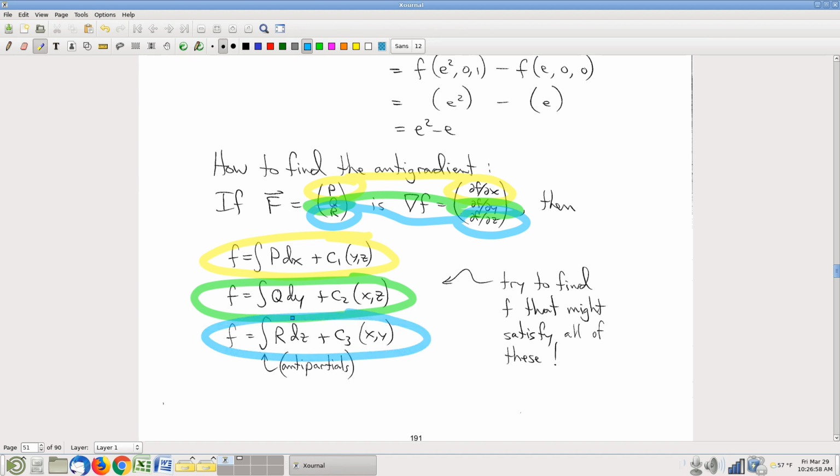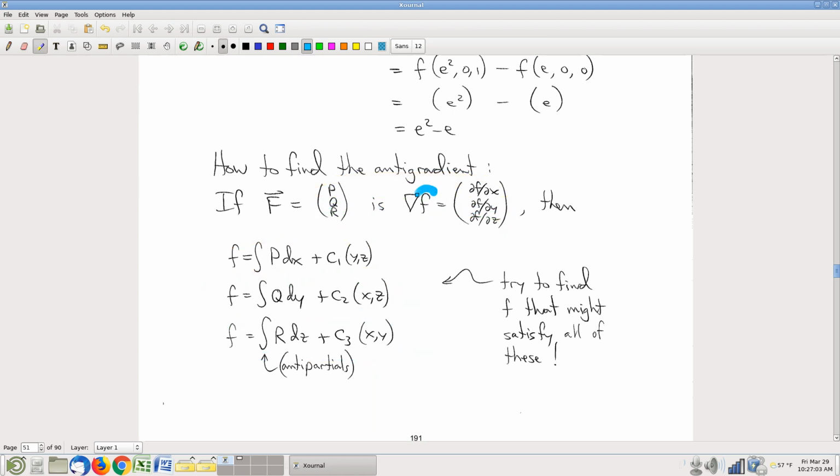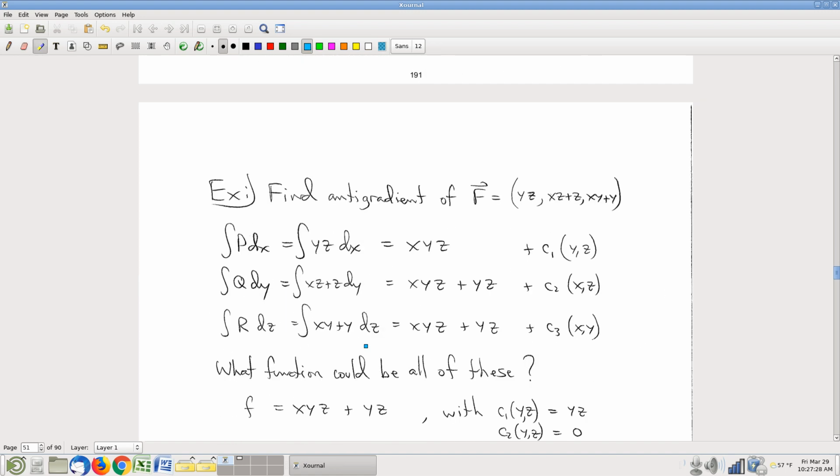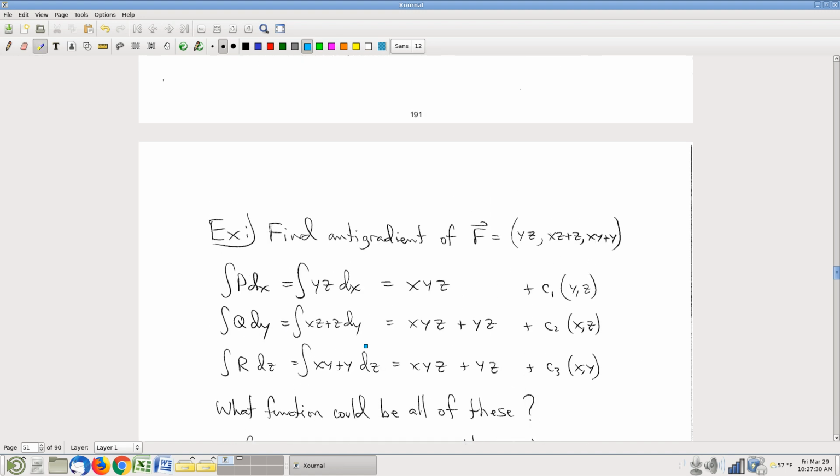Okay. All right, so roughly speaking, here's how we're going to find, keep in mind our goal is to find this function. We want to find the antigradient. We want to find this thing, assuming it exists, right? Fingers crossed. Well, what we've figured out by rewriting this statement as that statement is that f has to be all three of these things, and these are things I can compute. And it's just a matter of plug and chug. So here's an example. Let's just get our hands dirty.